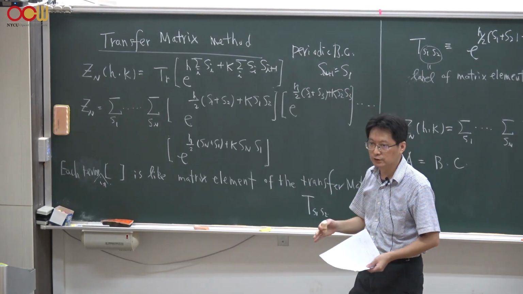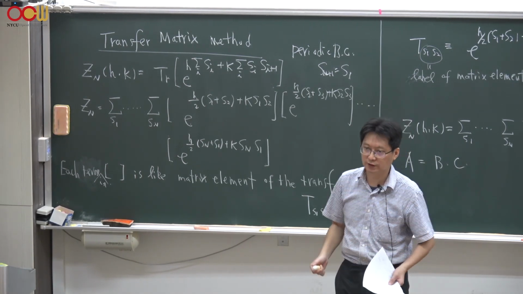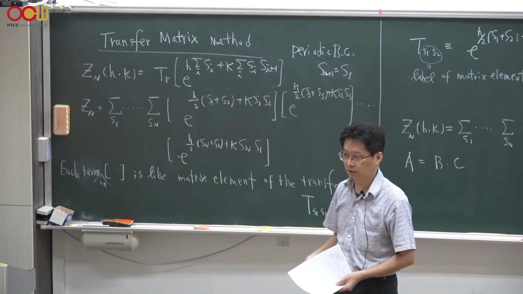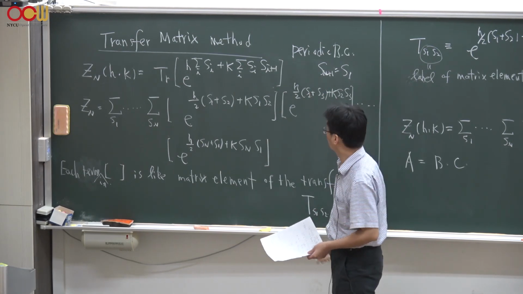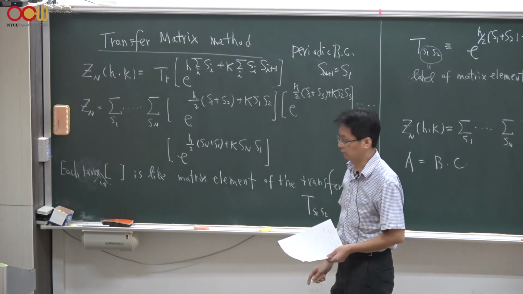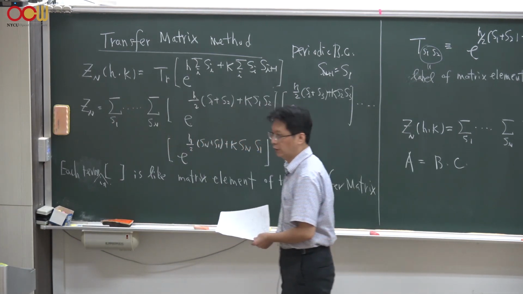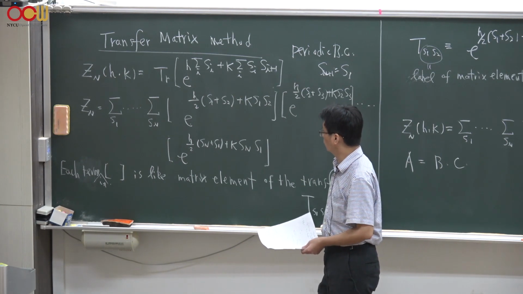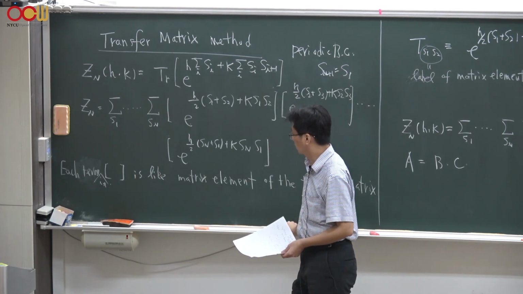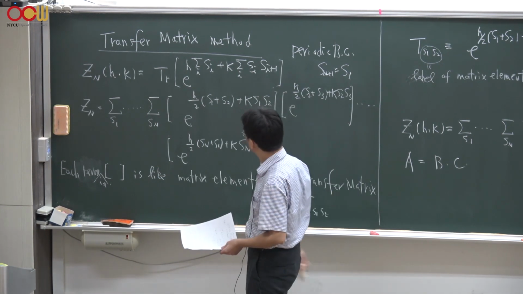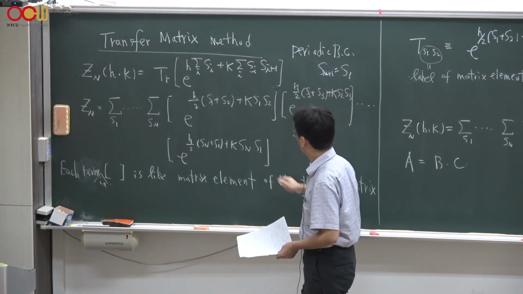Of course, we already showed that the different boundary conditions only lead to minor differences in free energy. In the thermodynamic limit, that difference doesn't matter. So we are free to use any boundary condition we like, and in this case, periodic boundary condition is very useful. Then we could simply expand all the terms inside the trace of the partition function, and when we do so, it is written in terms of the product of the summation over all the spins on different sites of the chain or the ring, encircling the independent terms over nearest neighbor spins like this.